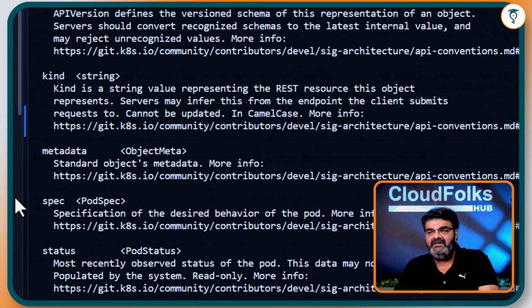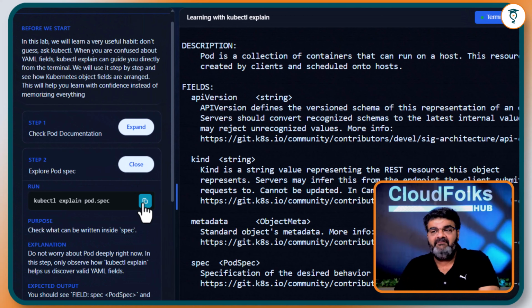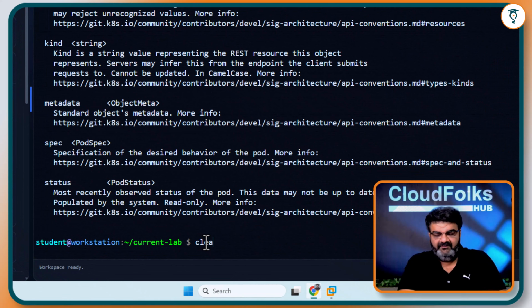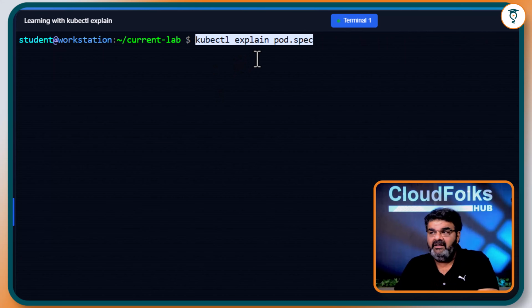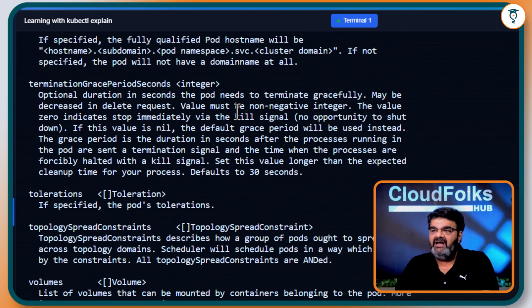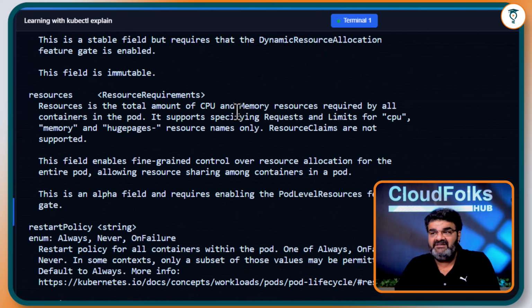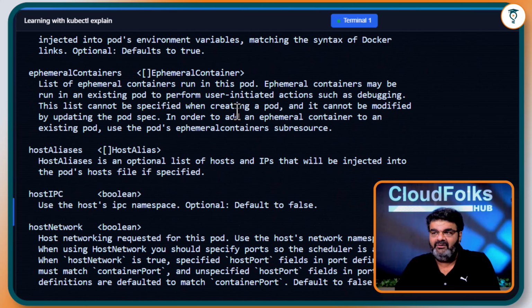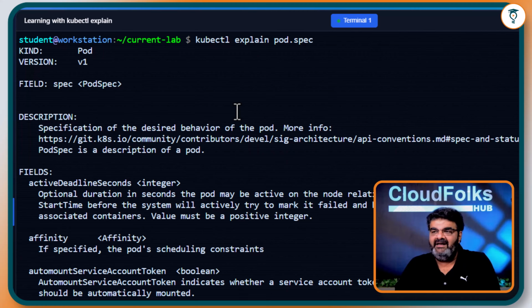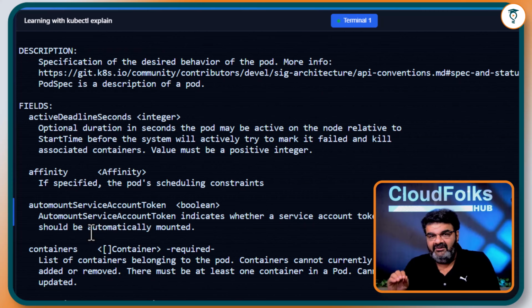So how can you find it out? The command is very simple. You just need to use the same command, kubectl explain pod.spec. Inside pod, I want you to display detail about spec. Spec means specification. Now it is giving me a list of what you can specify inside spec and the required fields for a spec as well. Look at this. These are the spec details and these are the fields that you can add inside your spec.